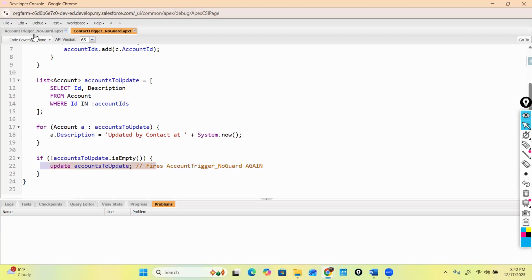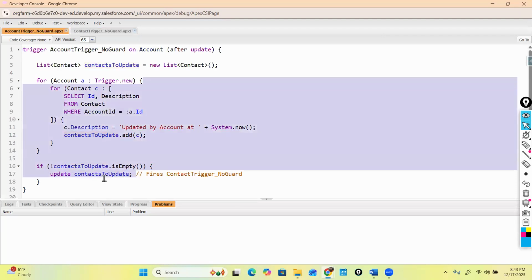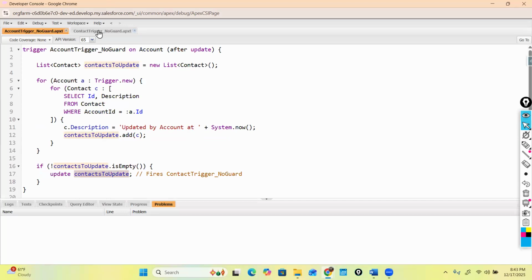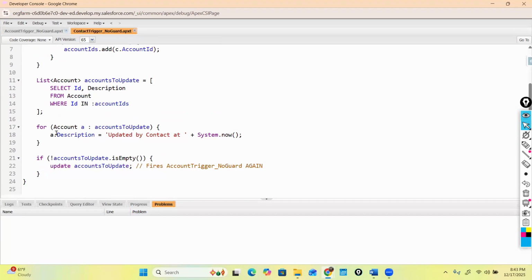So now the account trigger is firing the contact trigger, which is updating the accounts, which will again fire the account trigger. So this will result in recursion. Everybody understood why we are getting into recursion? Because the account trigger is updating the description of the contacts, and then the contact trigger is being fired and updating the description of those accounts. Then the update happens, which will fire the account trigger again. So this will result in recursion.